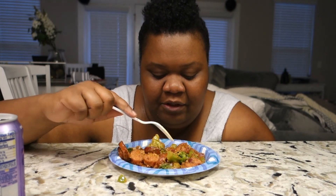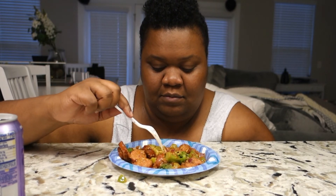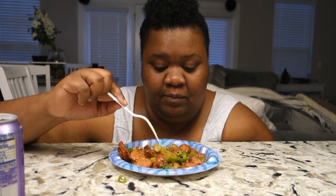I think it could have done without the sriracha. On a scale of one to five — one being make it exactly the same, five being never make this ever again — what would you give it? A three. Well there we go — Sabrina didn't hate it, I count that as a win. She didn't love it; it's just a little spicy. All right everybody, have a wonderful day, thank you for joining us on another Eating Our Asses Off episode of Misadventures of the Mister — James nailed it.